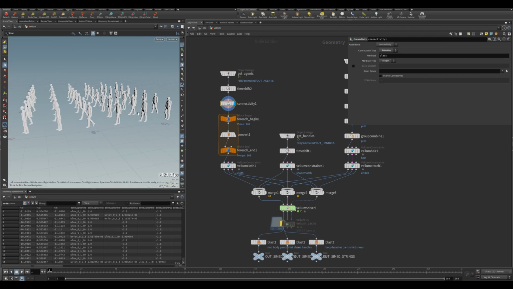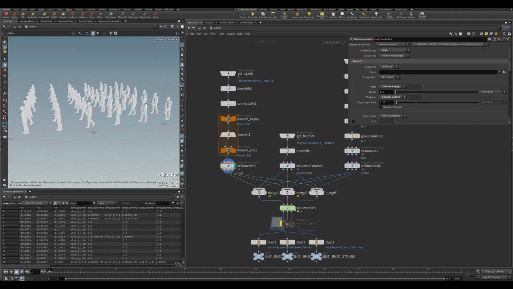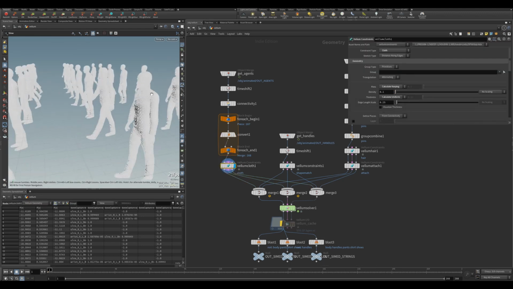Each one of these agents will have their own class attribute. And then I'm going through each one of them and converting them to polygon. Okay. So now you can see there are 377,000 points. Without it, it's only 168 prims. Otherwise, 369,474 prims. So all of them is being fed into this Vellum cloth. Okay, so every one of them will become a Vellum cloth.